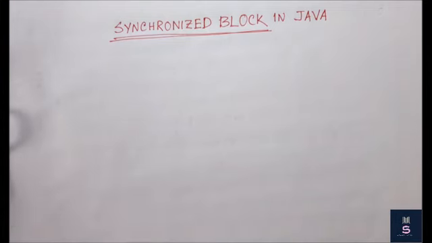Today I am going to discuss synchronized block. In the previous lecture we covered what a synchronized method is, where we can use it, what the advantages and disadvantages are, and what will happen if I don't use the synchronized method, and if I use it, as we have seen in the previous lecture. So in this lecture I am going to discuss the synchronized block in multi-threading.